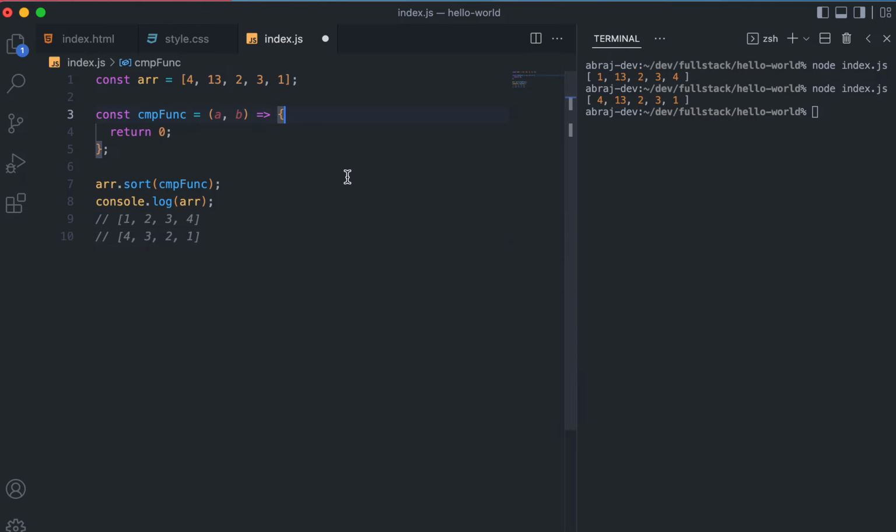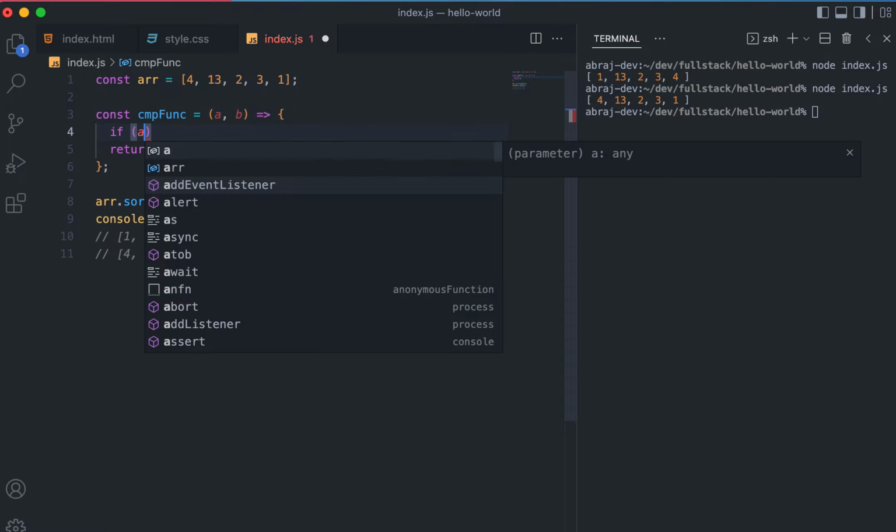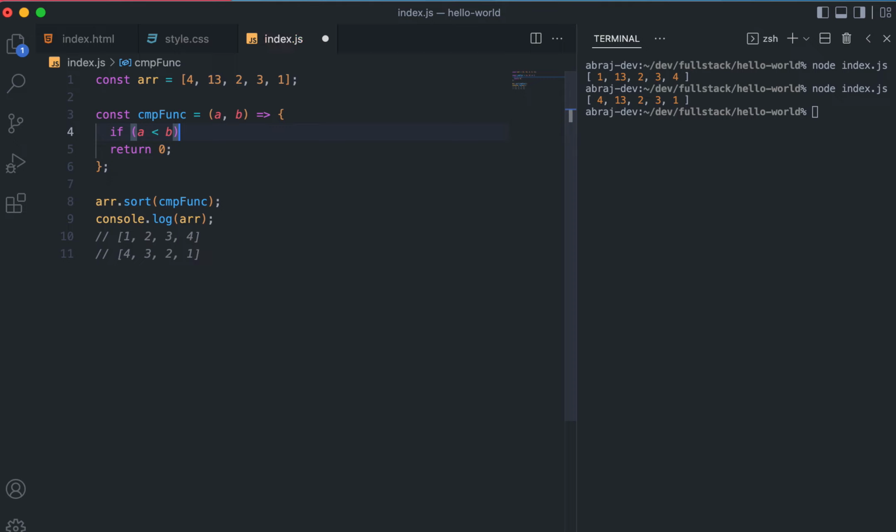So what you can do is say that if a is less than b, okay, I'm comparing two things, and I already know that these two are numbers. How do I know these two are numbers? Because I already know that the array on which I am operating has numbers. If there is some other thing like hello or world or some string, then we have to handle that in the logic. But right now we don't need to handle that because we already know what this is.